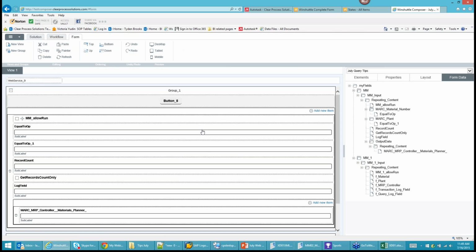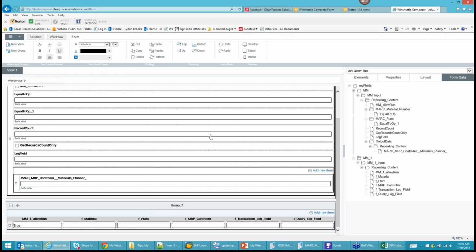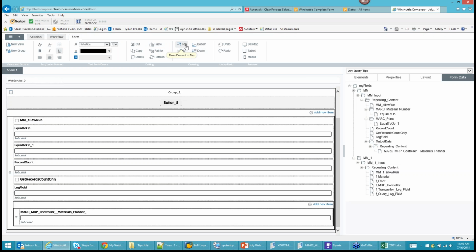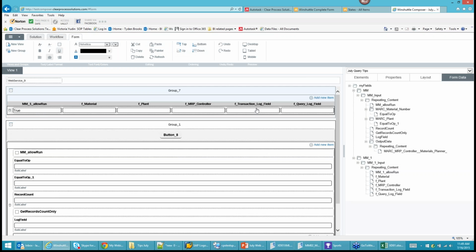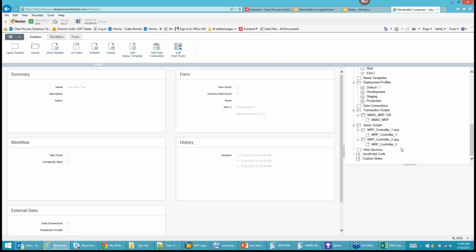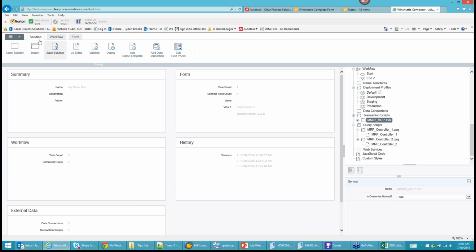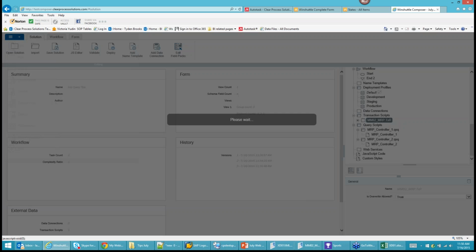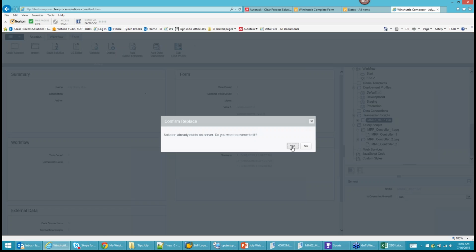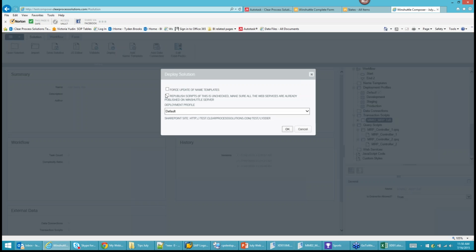All right, so let's go to our form and let's just bring this section to the top. Maybe we'll have a better chance of seeing it. All right, so now we have our data and then our button. We're not going to use this section anymore. All right, so let's check on our script, make sure we're all set. Our SAP systems are okay. Go ahead and deploy this. And since we put a new script on there, we want to make sure we publish the scripts.